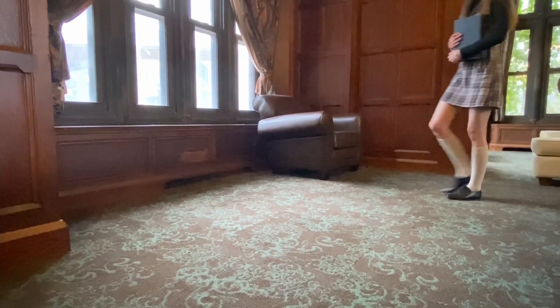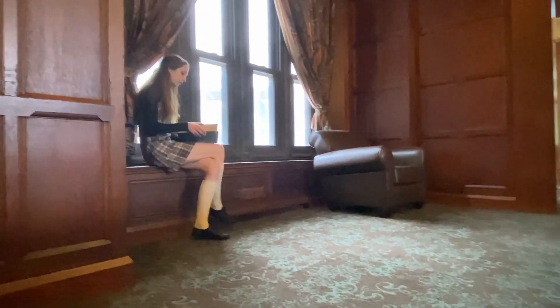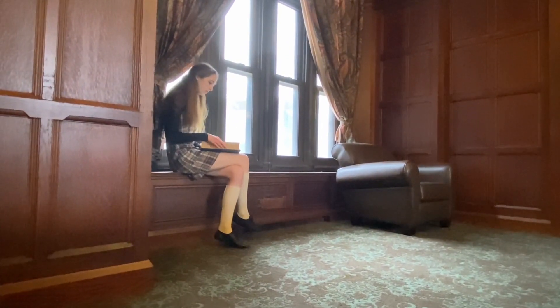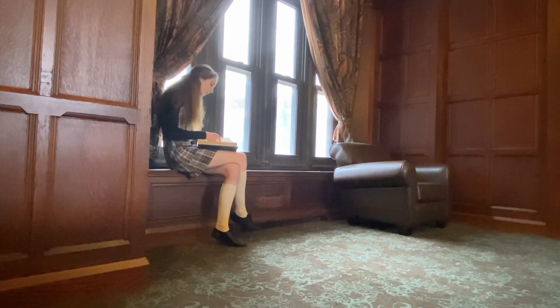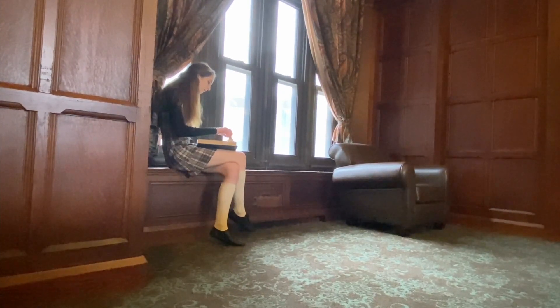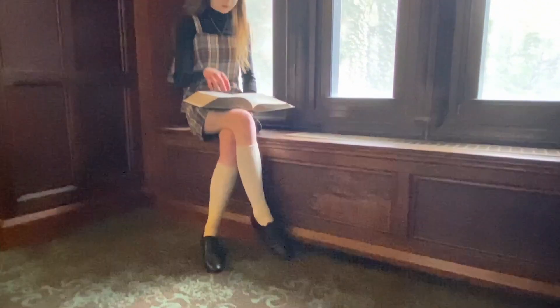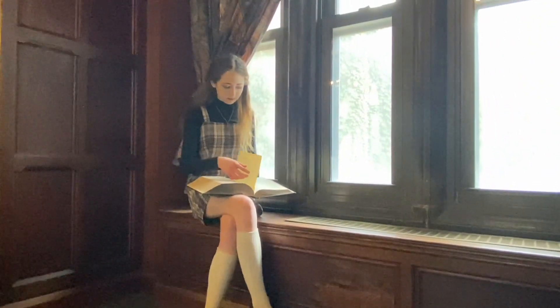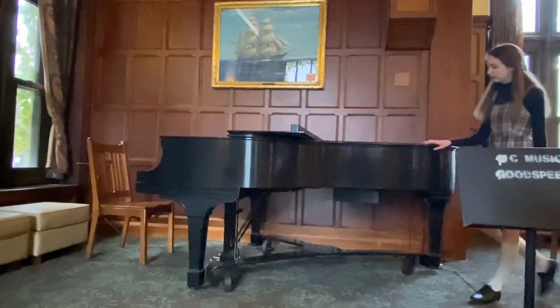For my final outfit, I wore a brown plaid pinafore dress. I love this dress because it really feels like Thanksgiving time when I wear it. I also put on my oxfords and tall, almost knee-high cream-colored socks. Underneath my pinafore I had a black turtleneck — actually the same turtleneck I wore with my plaid pants. As you can see, this piece works with completely different outfits and you can completely transform the look just by wearing it with something else. I have my pinecone necklace, again reminiscent of colder weather.